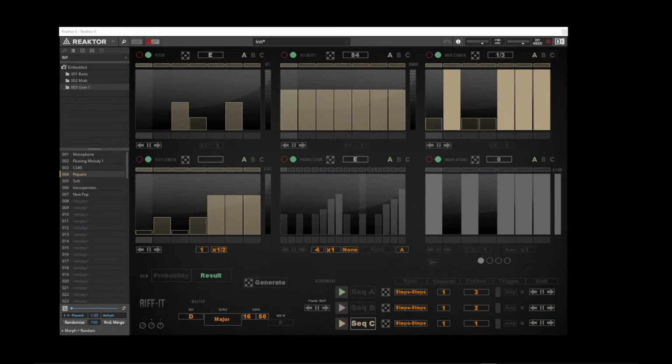So let's maybe take another Reaktor. Okay, now it only lets me put. So let's load maybe. Let's just go for standard Monarch, maybe.